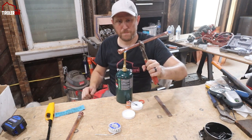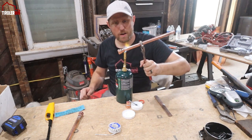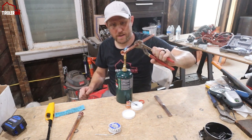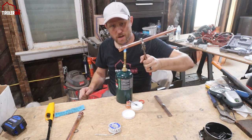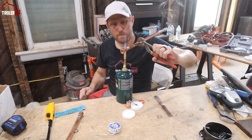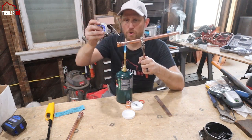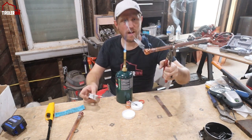I try to heat all sides, so I'm turning it, and whenever it just starts discoloring on one side, I know I'm getting close. I'll wait until I get all sides discolored. You will see potentially on the other side smoke coming out on the top, and that is the flux burning and heating up, and it just gases off a little bit. So now I know it's hot enough. I will hold it there and I will just touch it with this, and it's done.